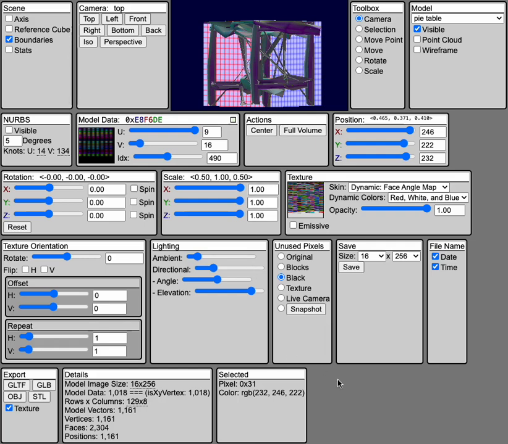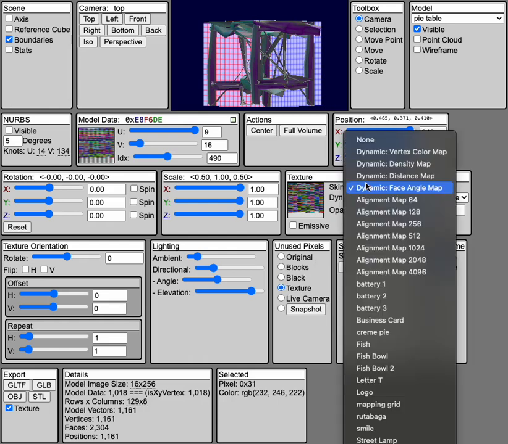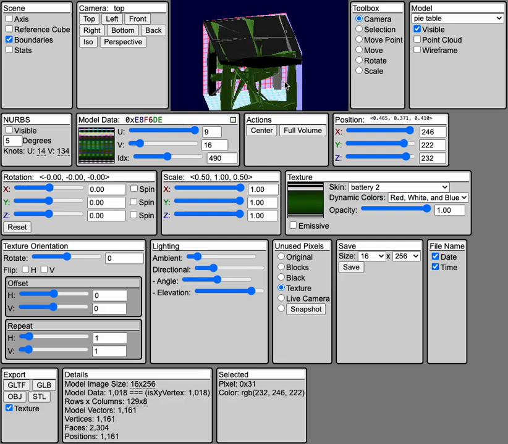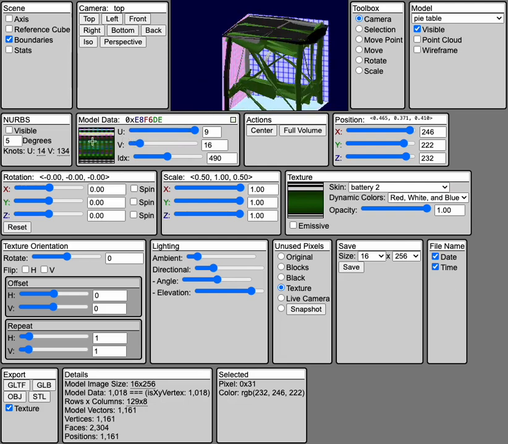Now, in Second Life, a lot of people were always concerned about people copying their textures and whatnot. So besides black, I was also able to use the textures themselves as the unused pixels.